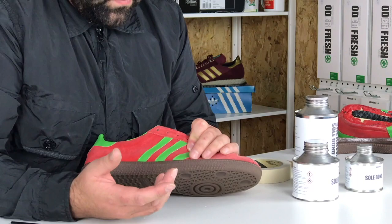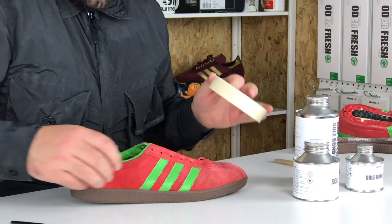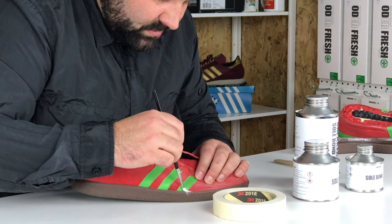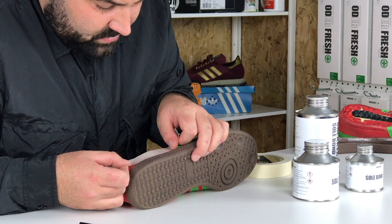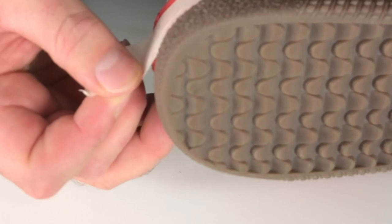So we now need to put some glue right around the shoe, and you'll notice I've got a smaller brush, one with a point on it instead of the flat one, because we want to get into the groove here. I've also got masking tape, and 3M is my masking tape of choice. It always seems to have a good tack on it. So what I'm doing, just getting a nice close up of that, I'm going right around the shoe.